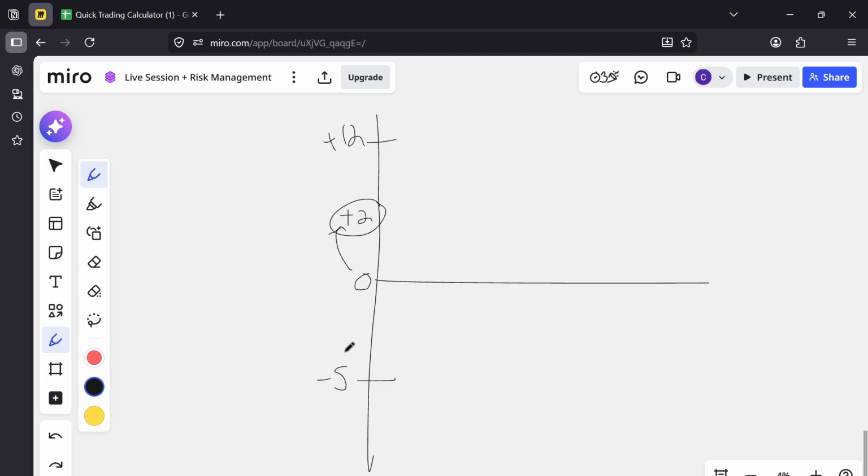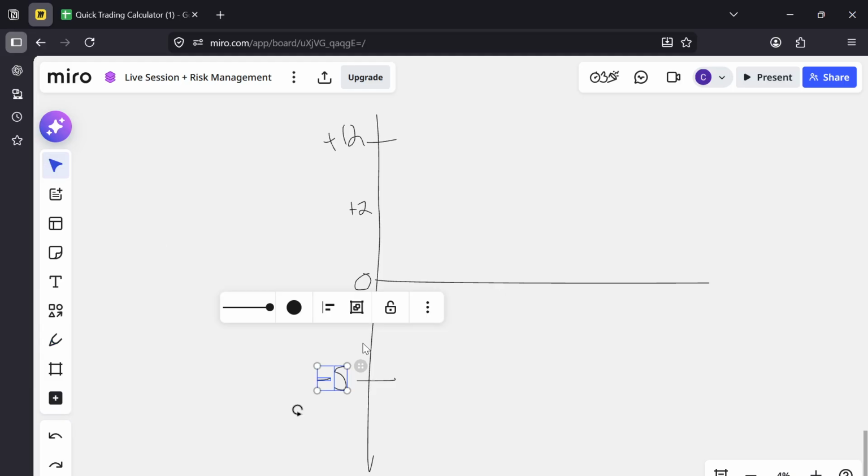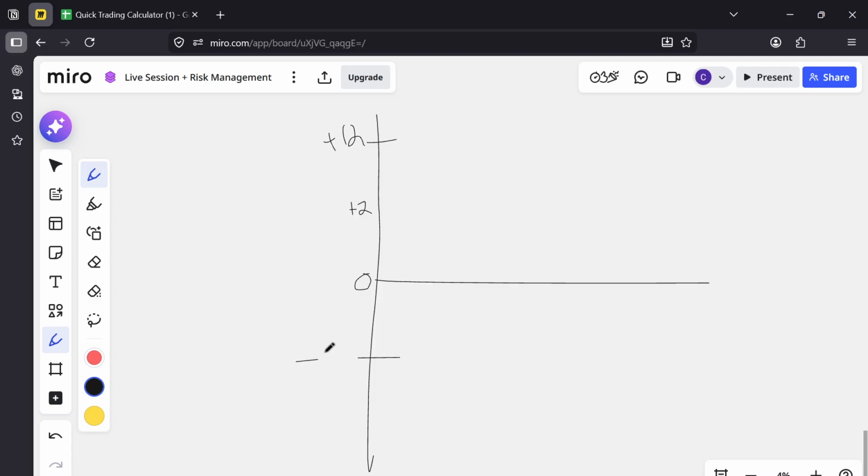We're going to move this up, or you can subtract this by 5. It will take you to the same point of -3. So that's exactly what we're going to do now, right? We have our current profit over here at +2, but we're going to move this up from -5 now to -3.